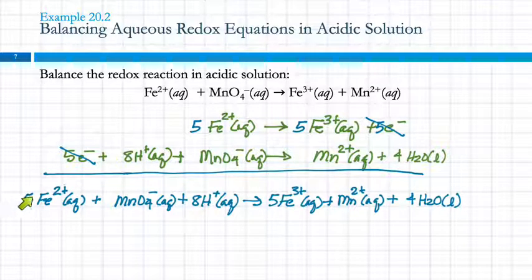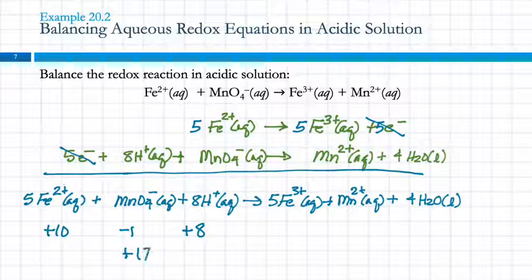Yeah, so when we verify, we have 5 positive 2 charges. So that's +10, right? And a -1 and +8. We're like, okay, that's a total of +17. And then over here, this one will be +15 and +2 and nothing. So this is +17. So I've got positive 17 on both sides. It doesn't matter what the number is. It could be positive, it could be negative. It just needs to be the same.